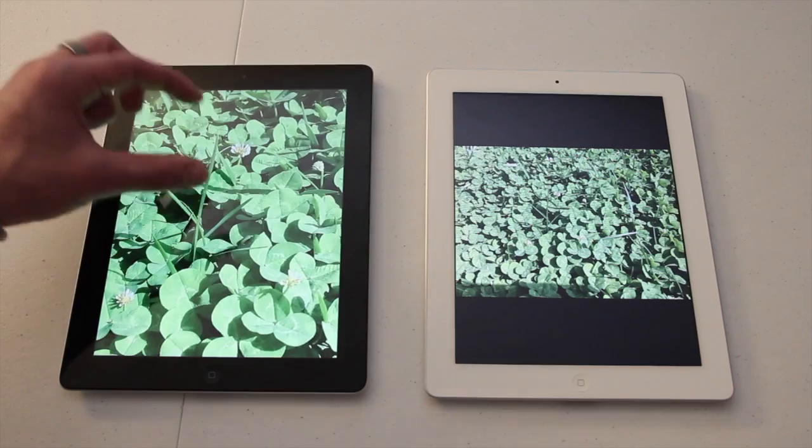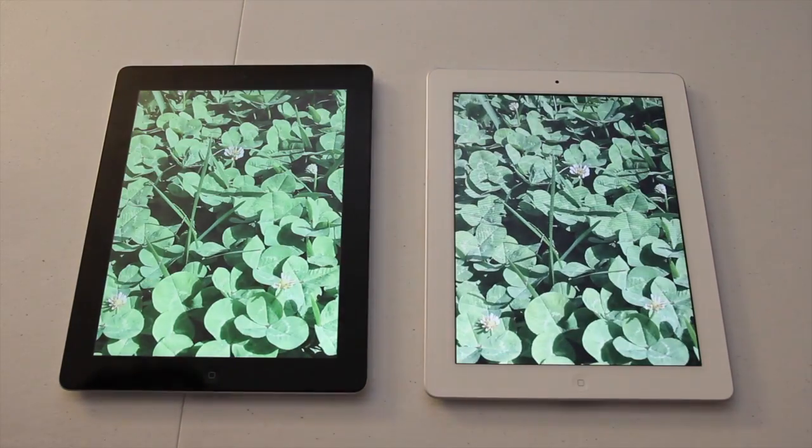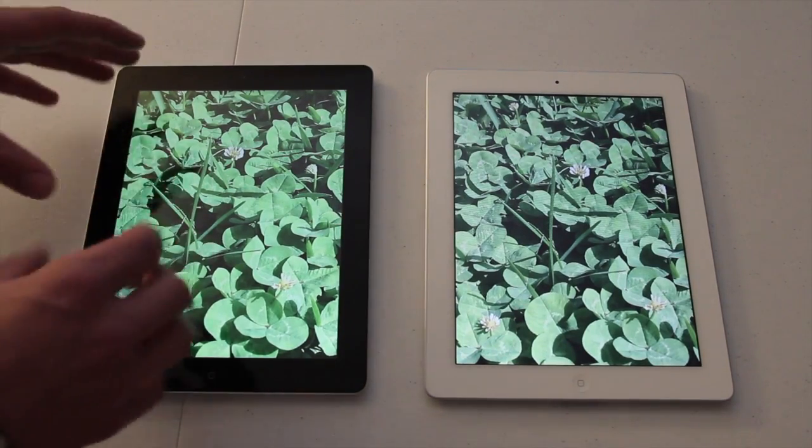And I can zoom in on this. It looks so much better when you zoom in as far as clarity, I guess, and you can look at that. Look at the difference on that. I'm not sure how well it's displaying on camera, but I'm telling you, this looks so much better than this.